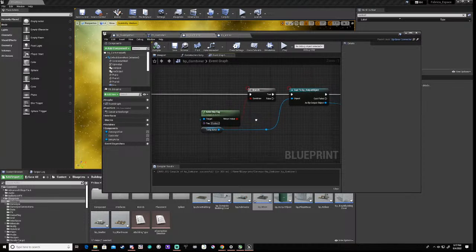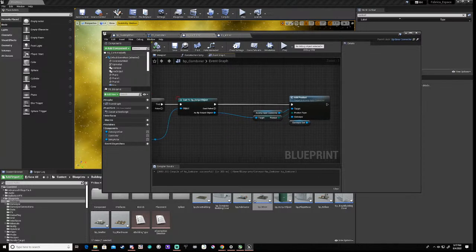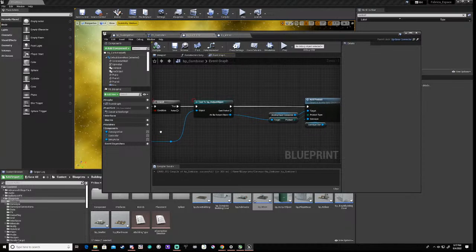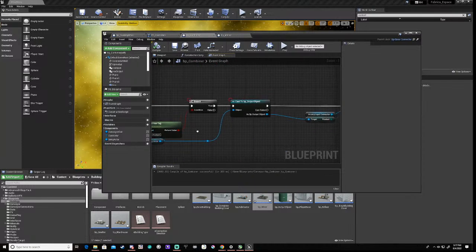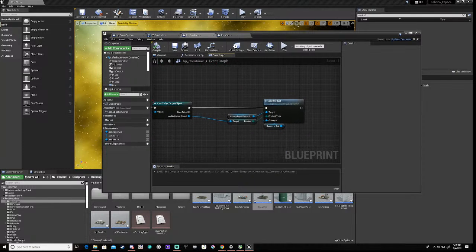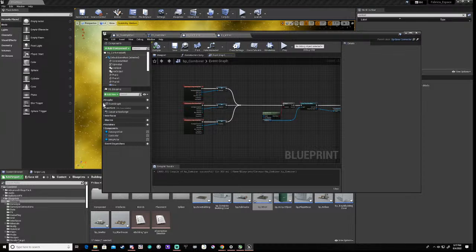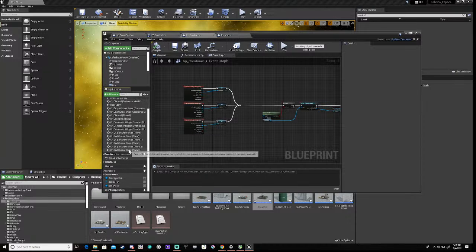We're certainly doing a cast. Yep, that's fine. Is there anything on event tick here? I mean, I don't think so, because I try to avoid that like the plague.